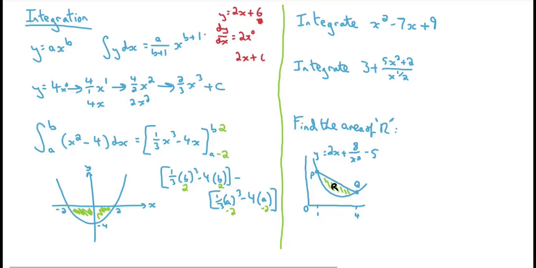Now if instead, rather than just doing your 2 and your minus 2, the question had asked about this area here between 0 and 3, we wouldn't just do your integral there with an upper bound of 3 and a lower bound of 0, for the reason that this curve has crossed the x-axis. What this means is mathematically, any area that's underneath the x-axis is going to come out as a negative because it's in the negative region.